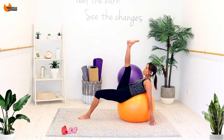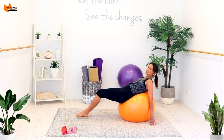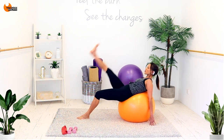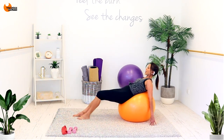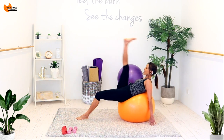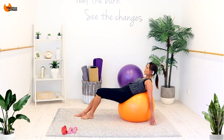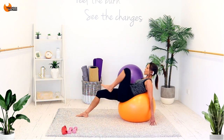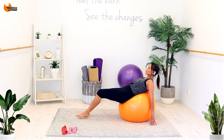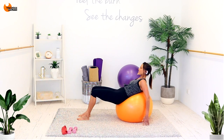If you can't do it with a straight leg, you can bend your leg, but please try a few with a straight leg, even if you can't lift it as high as me. Up and down. In and out, up and down. Just four more. Three. Look straight ahead. Try not to look at me once you see the exercise. Two and one.